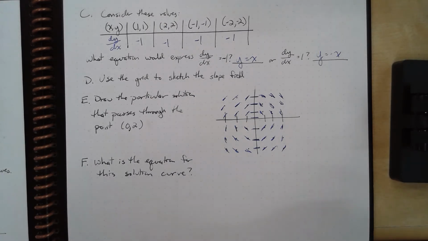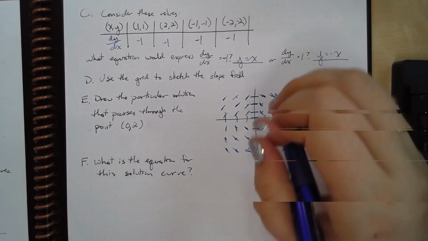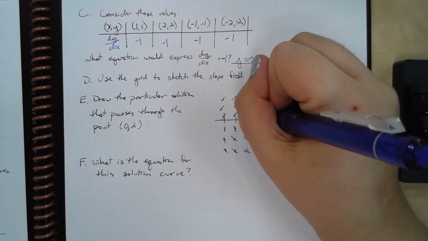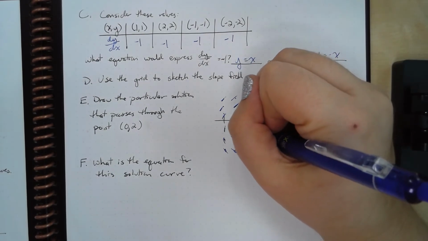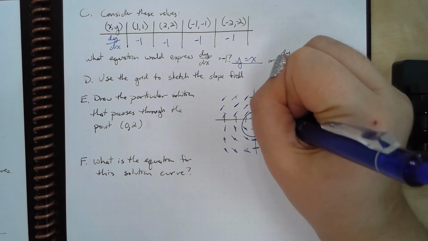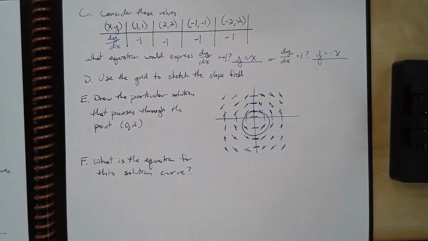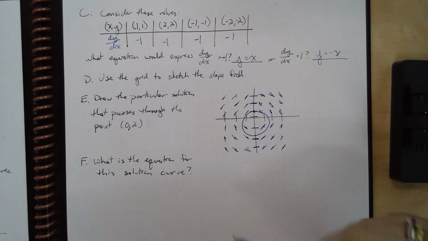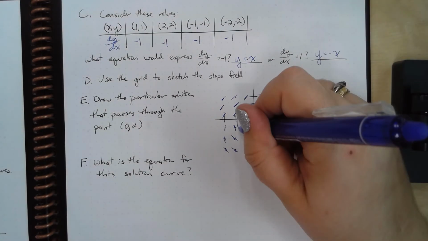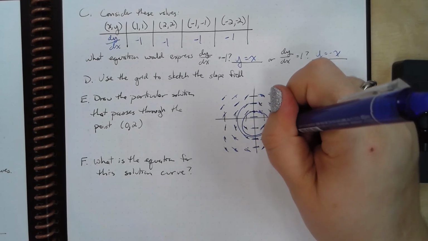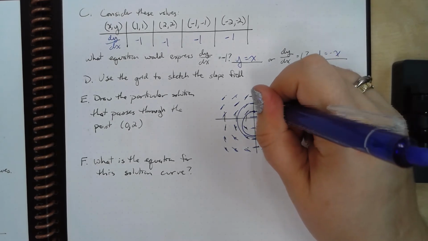And we want to actually draw the particular solution that passes through the point 0, 2. So at the point 0, 2, we've got this right here. We can draw that particular solution. And to do that, we're just going to basically trace what is happening at that slope. I didn't do this very well, and you can see mine is really poor because, first of all, I drew it at 1, so it should be more like this. There we go. That's better.